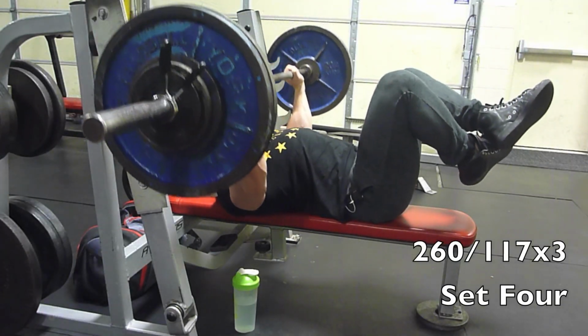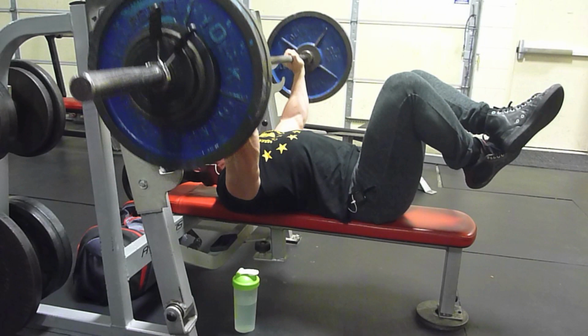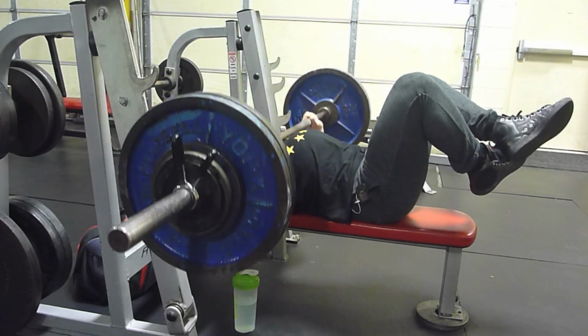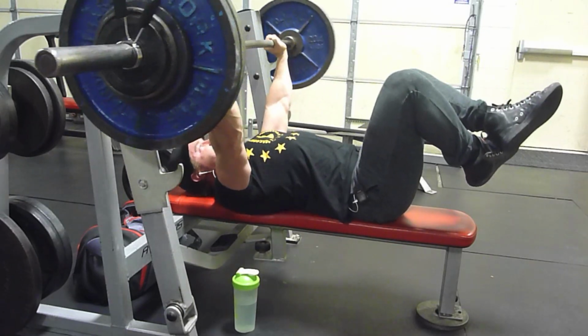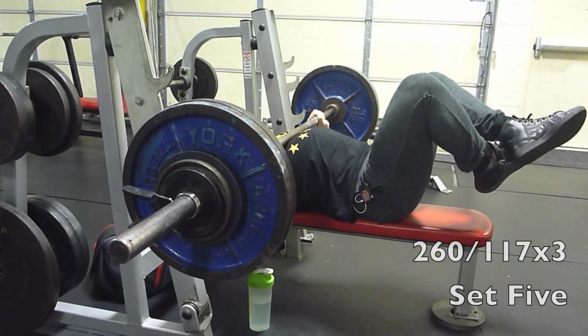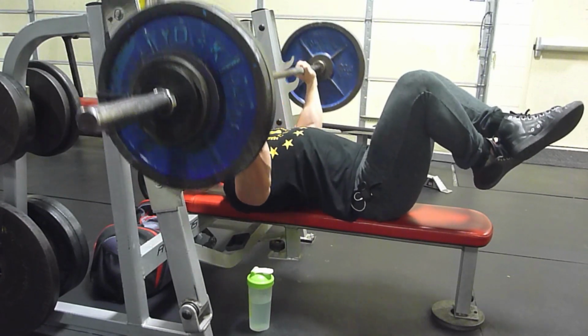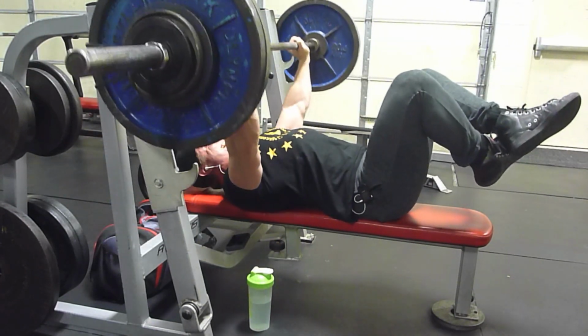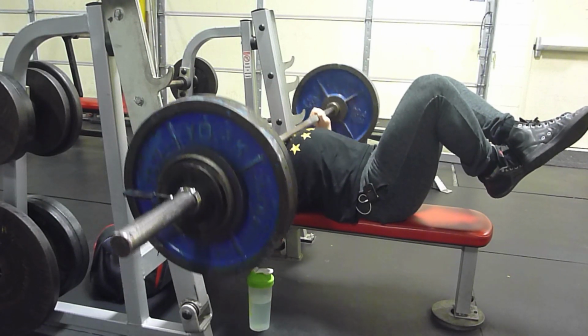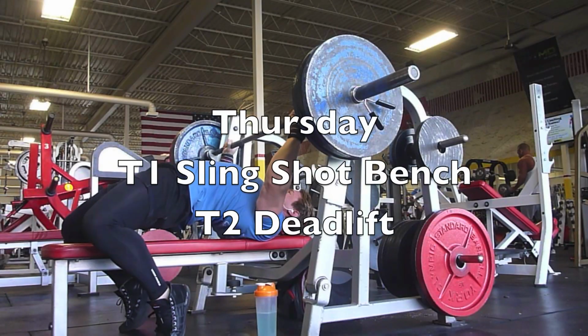I've bumped up my slingshot work as well, so I'll be getting some heavier work on the slingshot. And I feel good about that. The slingshot work from this past week, I think I got 445 for 5 reps or something fatigued, so that's pretty good news for me. That means my raw bench is somewhere near that. I've always been able to estimate 4 to 5 reps with a slinger, meaning about 1 rep raw.